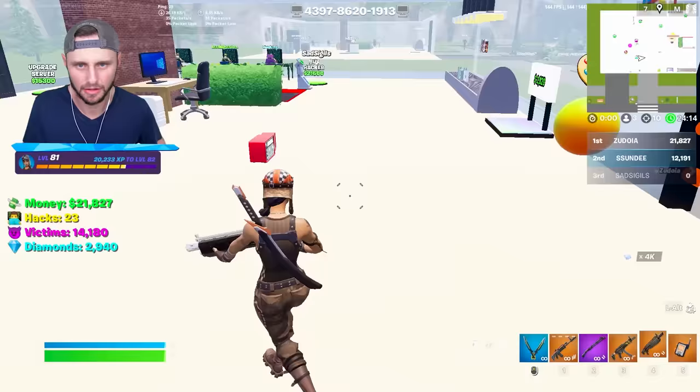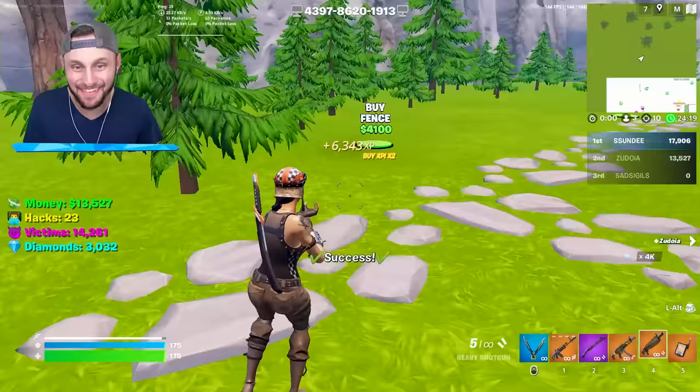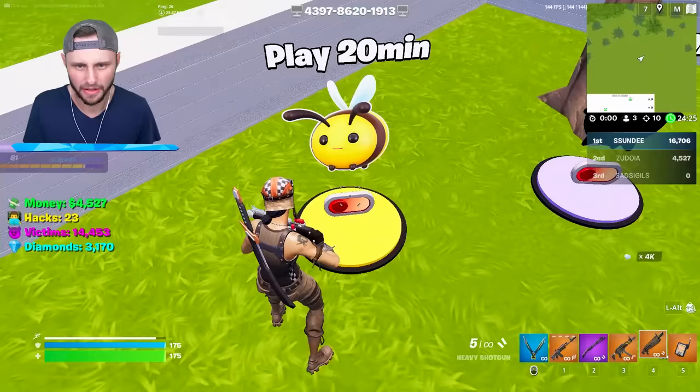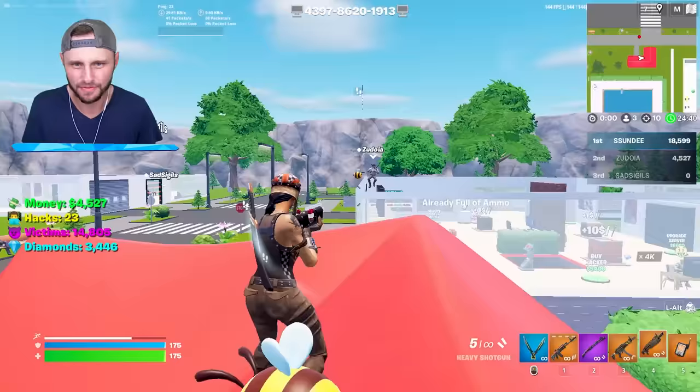What? I have a pet. There's pets? Yeah, I have a pet. I'm buying a pet. Wait, pool. What does the pet do? I have a pool. That's what I just did. Buy pet. House. Yeah. Oh, a pet. Get pet. Wait, what does pet do? Get the pet. I don't know. What does it even tell you? Play 20 minutes. I have a bee! Yeah, me too. What does it do? I literally don't know. Hey, target Sigils for 2 seconds.